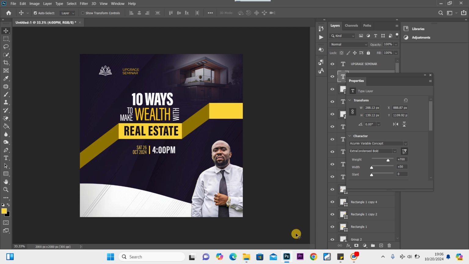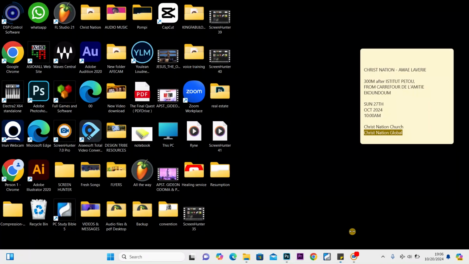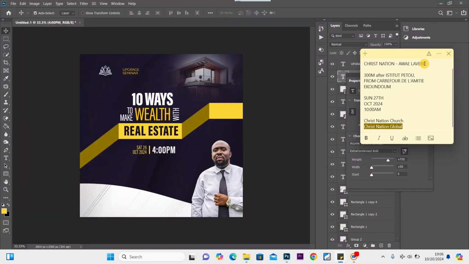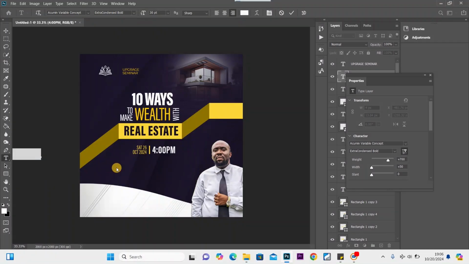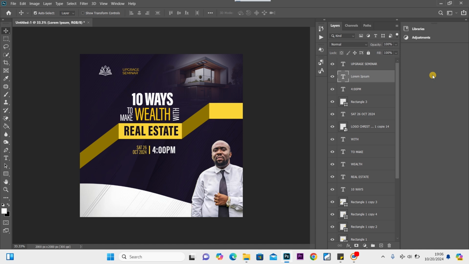And now I'm going to be adding the details of the church where the program is going to be holding. So Ctrl C, change the color to white. I need to delete that and redo it again.